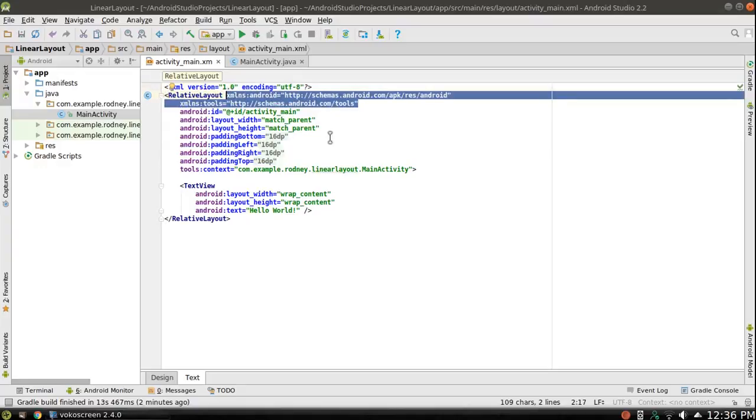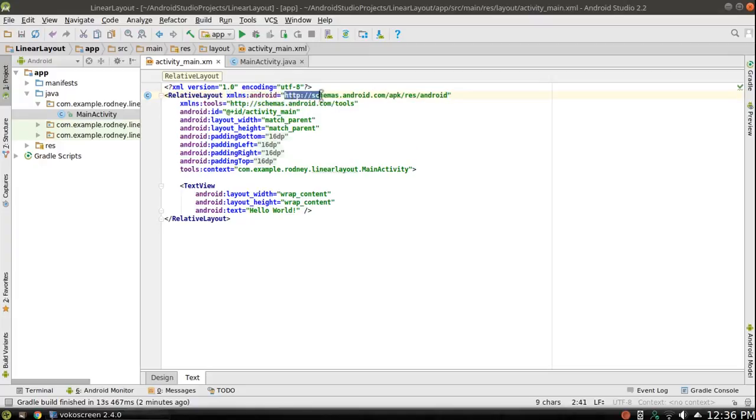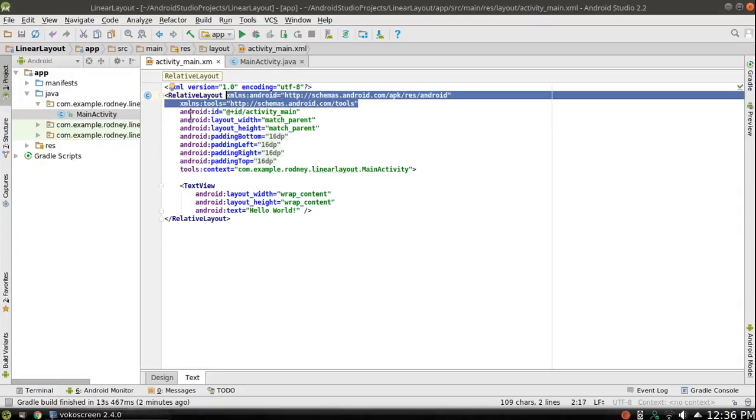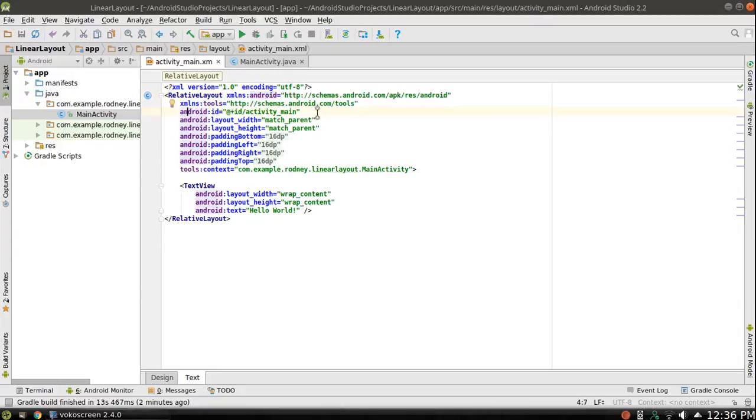They're basically, if you've ever done, I think it was called XHTML, you would have to use a doc type, and the doc type would be connected to a web page. It's kind of the same thing. Just leave these two and don't worry about them. Android ID is the actual way to connect to all the elements. So using ID activity main, you would be able to see attributes, see values of what's in the relative layout. Layout width match parent and layout height match parent.